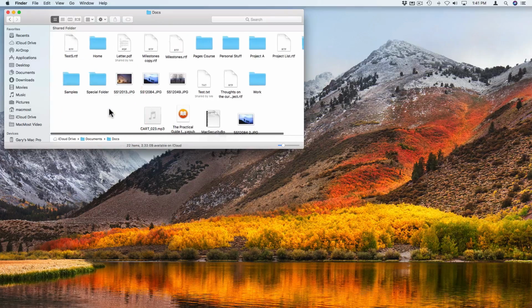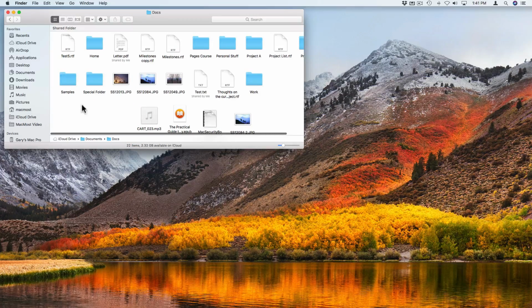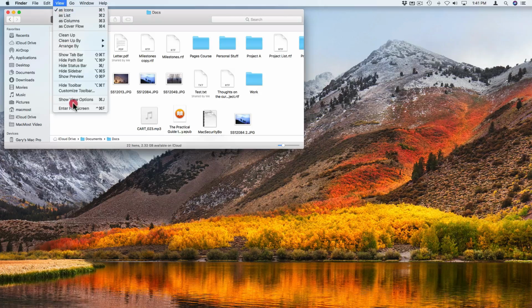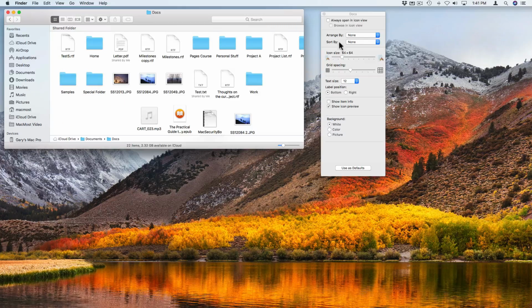Here's something else that's pretty cool. You can set backgrounds when you're in icon view for a Finder window. So here I am in this Finder window. I can use the Show View options, and you can see it's specific to this folder right here.